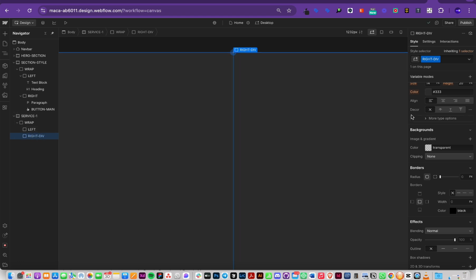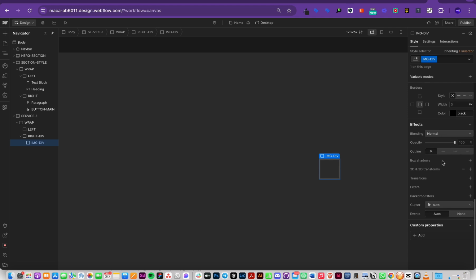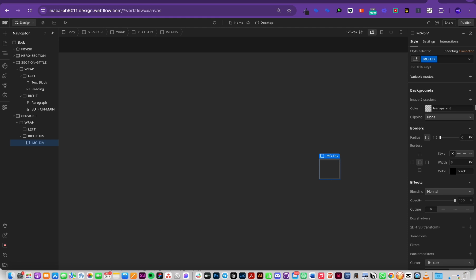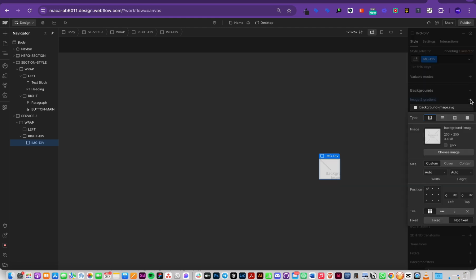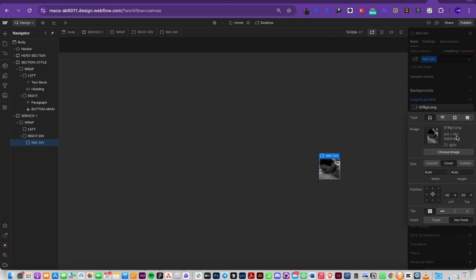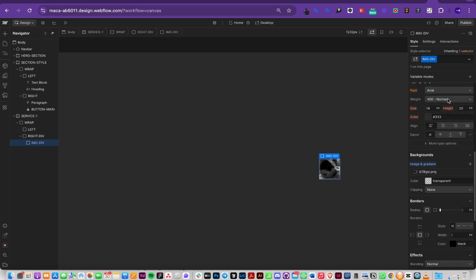So under this div I will add another div, and I will call it image div, logically, and I can try to make the background of this div an image. This is the second method. In some cases you will need to use this method, but I'm not going to tell you now. You have to practice to know why sometimes you could use this. Here I will choose the image, but it's very small. This is actually a div, but I put a background in it, you could see. So I could resize it.